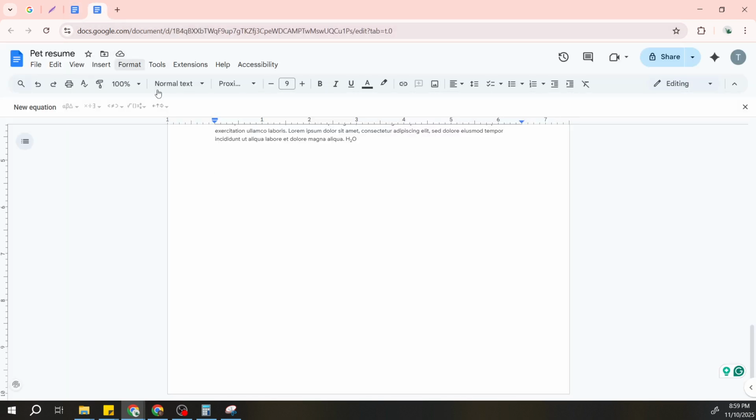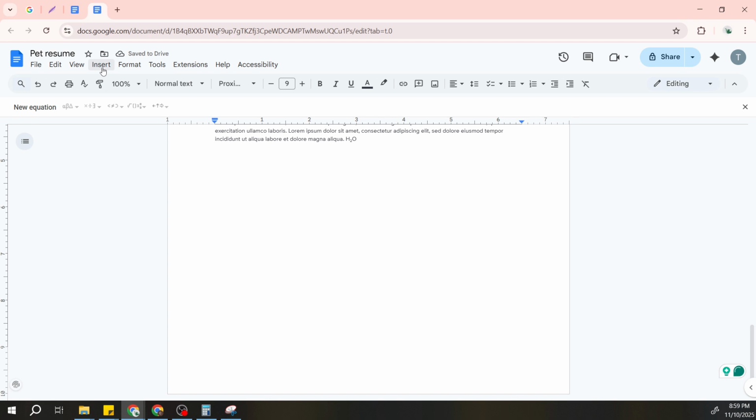Place your cursor at that location in your text. Proper placement is crucial for maintaining the flow and clarity of your document, especially when dealing with multiple figures or currency symbols.